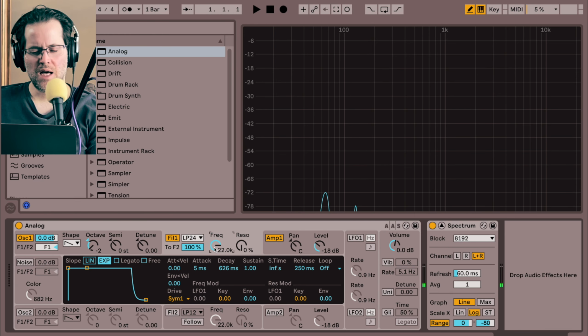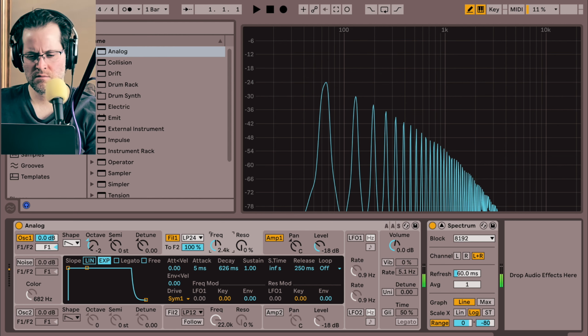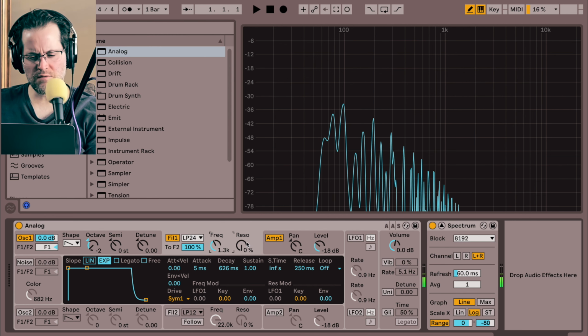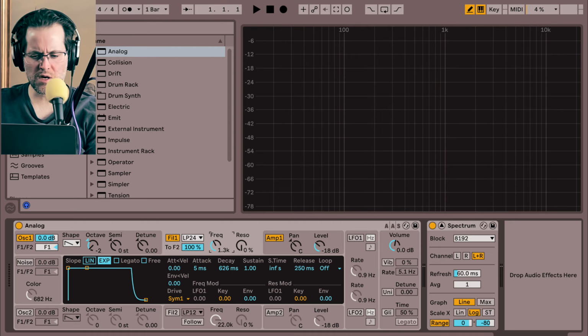So how do we apply this to filter? Well, I don't want it this buzzy and bright. I don't want all the harmonics. I want to cut them out with the low-pass filter. I guess that's kind of nice. Let's give it some resonance, which boosts the filter cutoff.